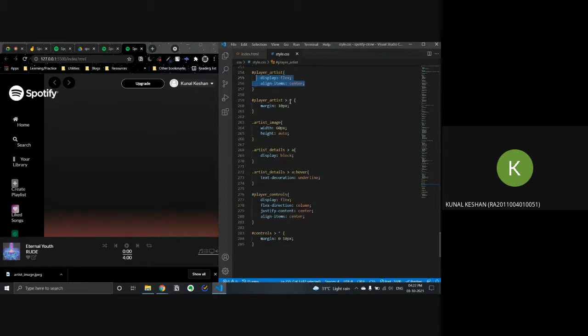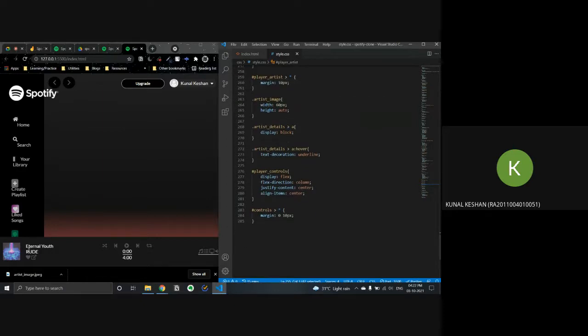Then a margin to add space between each of these elements, and on this image we put a set width and height, and then other styling, like when the name is hovered, it should get underlined. So that is what we did for the artist player part.